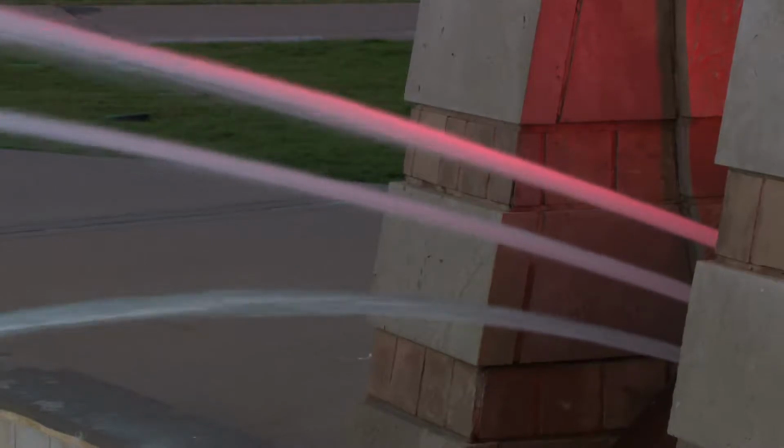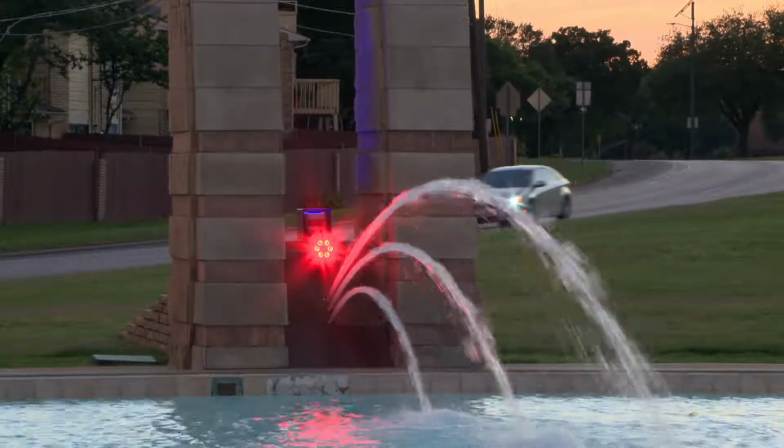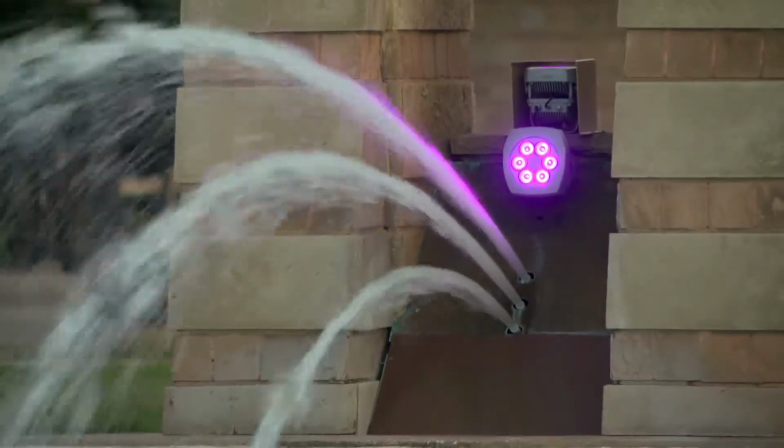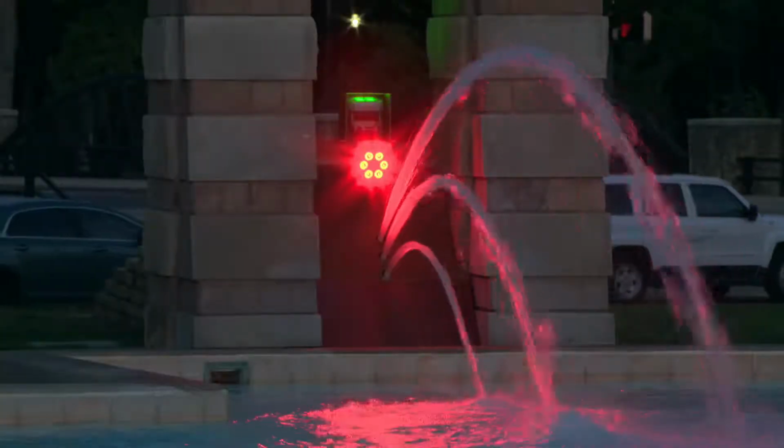And we had diagrams, but the diagrams don't always equal what was actually done. This is definitely a little out of the box. This is a lot different than your average project. They ended up putting in a system that uses wireless technology, and the LEDs allow a wide range of color possibilities. Pretty much the spectrum. You're not going to get dark colors like browns and maroons, but anything in the visible spectrum.